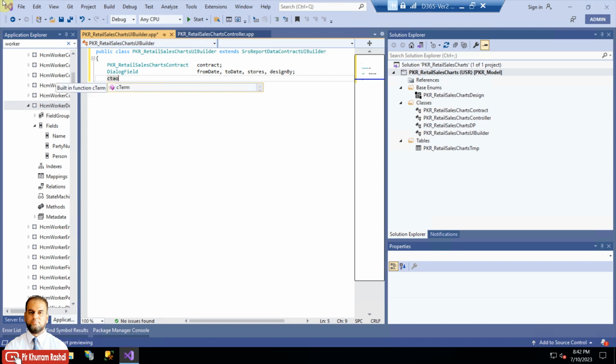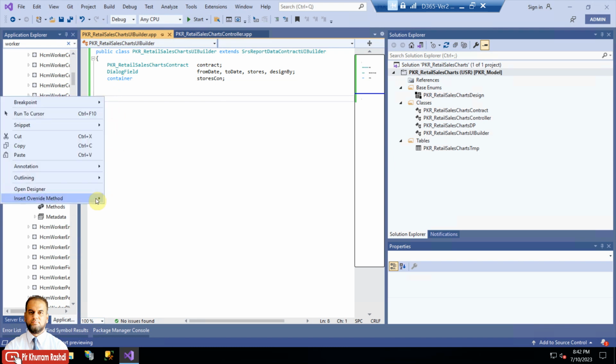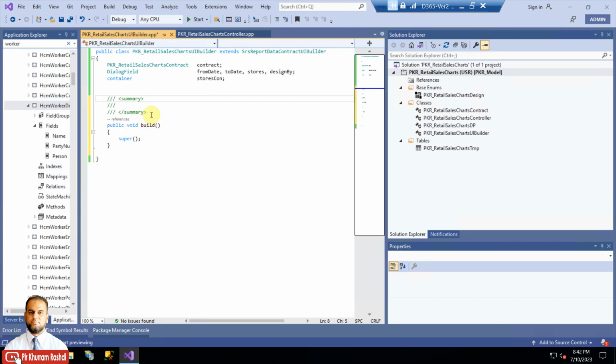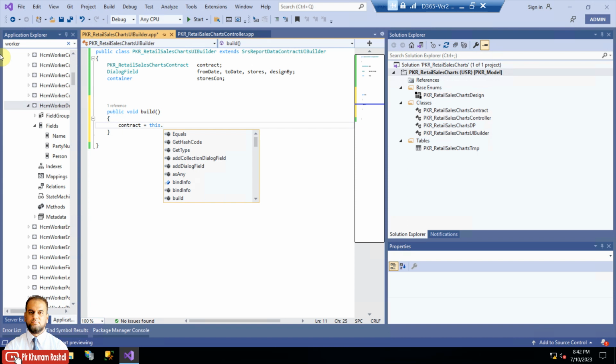We need to have a container to hold the stores name, stores container. Okay, then I can check what methods are available to override. So first of all, I need to write the build method, removing the documentation. The build method will have contract instance to be instantiated.